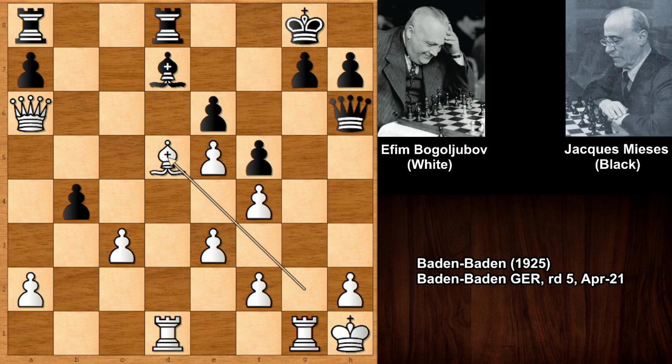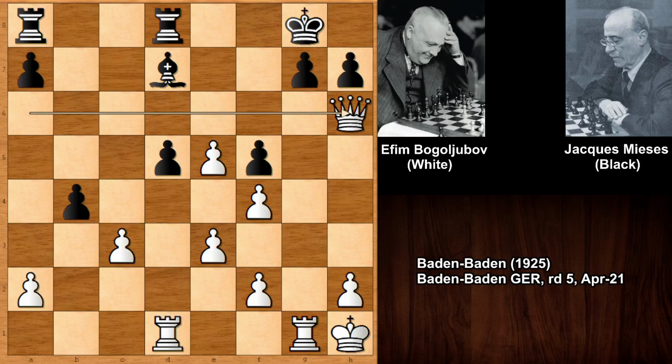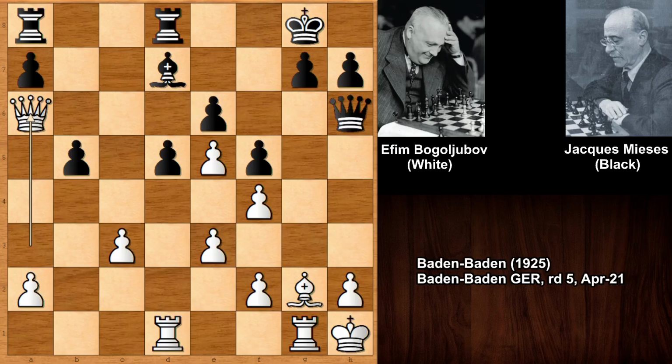Okay, bishop takes on d5, opening the rook, and the g-pawn is going to be pinned, because if capturing the bishop, bad news, queen takes queen, ouch. So the g-pawn is pinned. So okay, queen to a6, threatening to play bishop takes, so this is why queen to h5, and now can you see what white can play here?